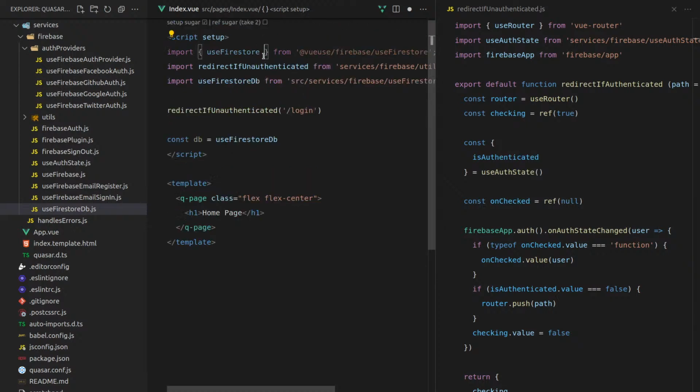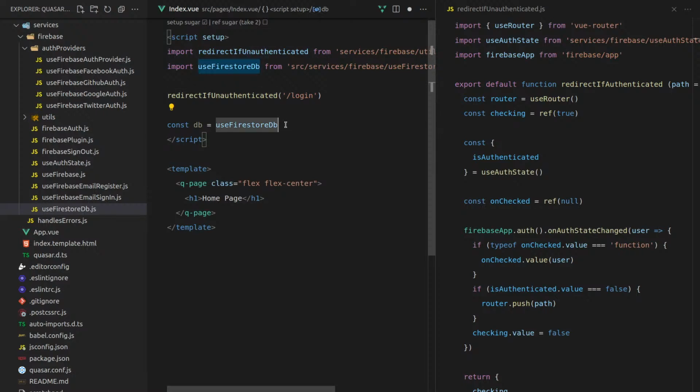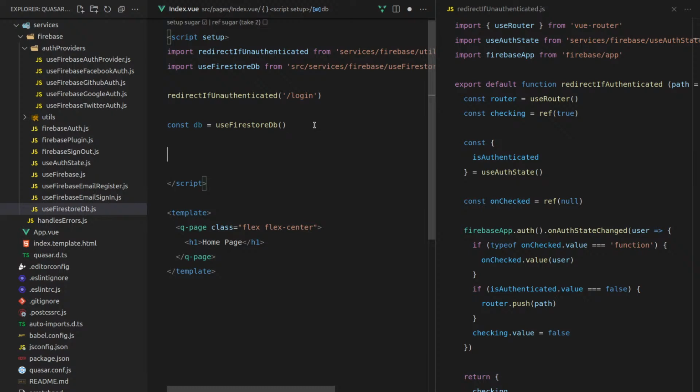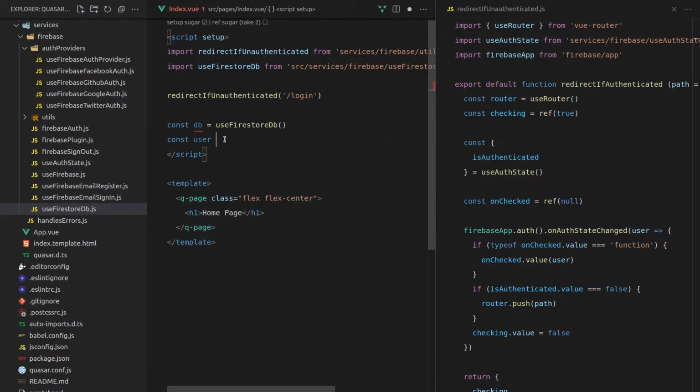There we go. Get rid of that. And we can easily start plucking stuff out of that. And now we can say, for example, const user is equal to, and maybe we could also pull out of here the authenticated user.